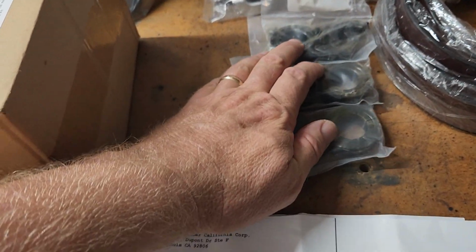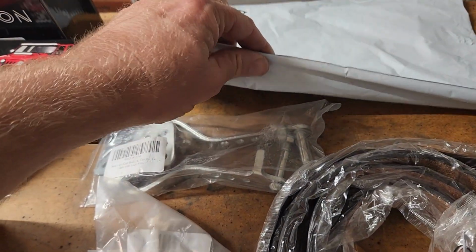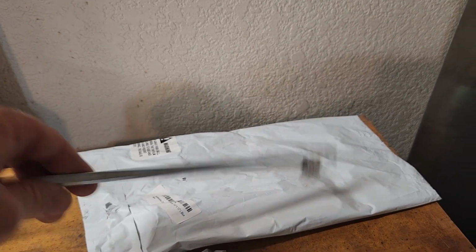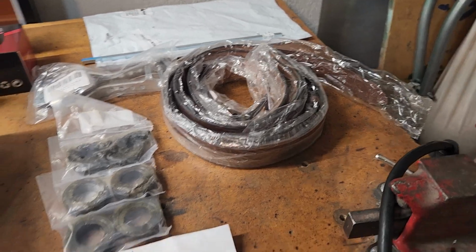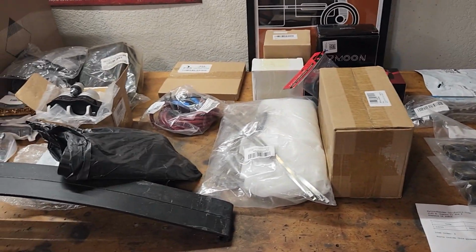We've got the locking collars, pedals. Somebody gifted us a 12-inch long, quarter-by-quarter hardened steel keyway. Sorry. So there's that, and the leather belts for the hood. So this is coming together pretty well. This is pretty much everything we can get from Amazon and other local suppliers.